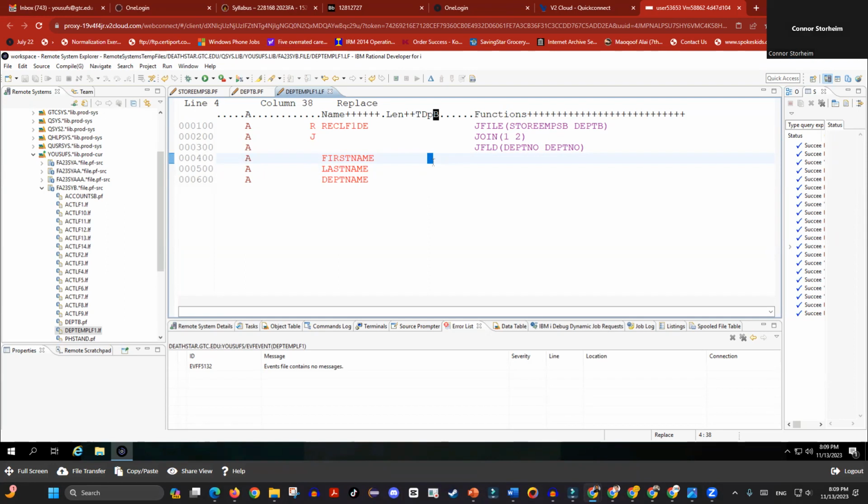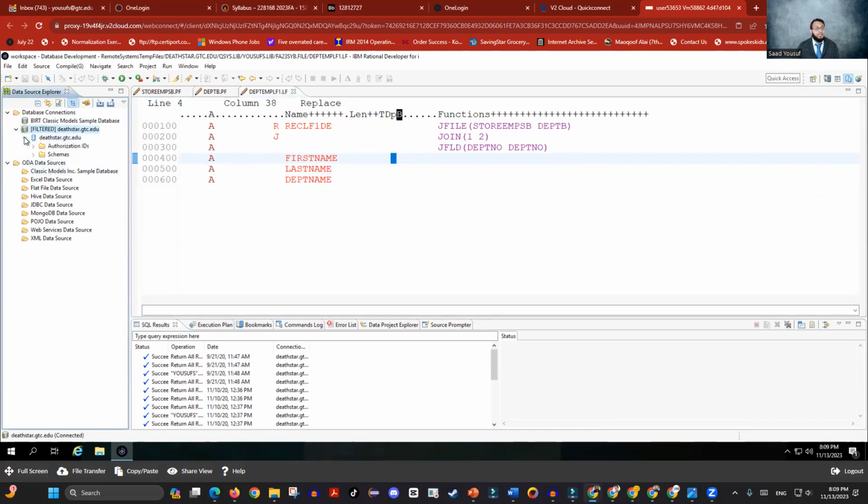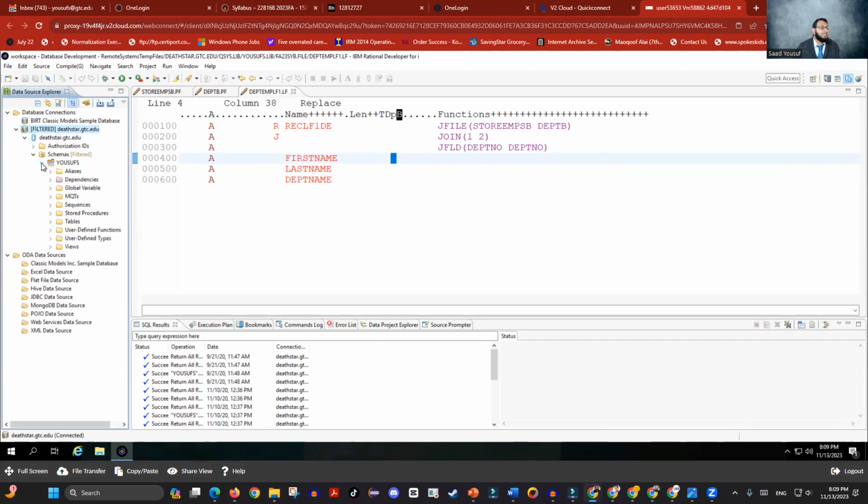Right, maybe. So now that everybody is done with this, let's transition to the database development perspective by clicking on those database development symbols. And now you are in the database development perspective, and open that star. And then open schemas, and then open ITPA.